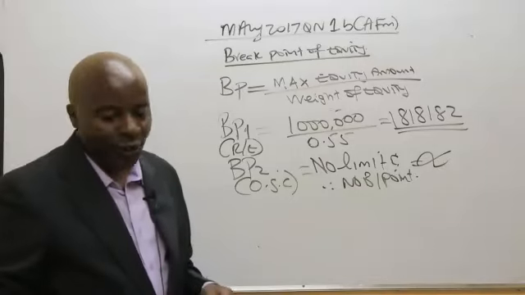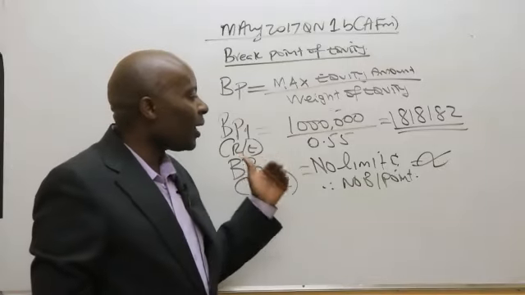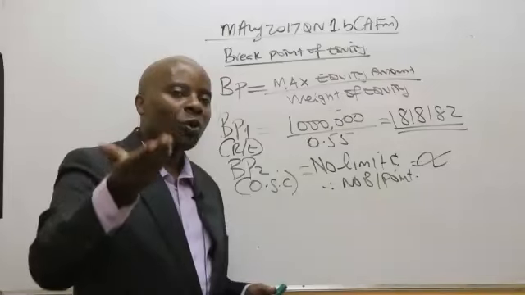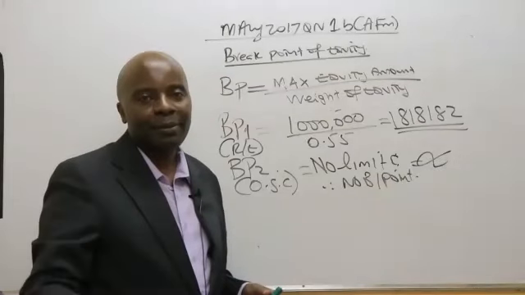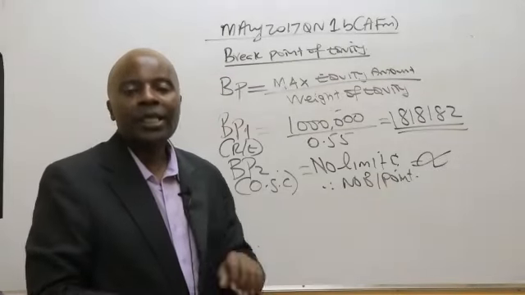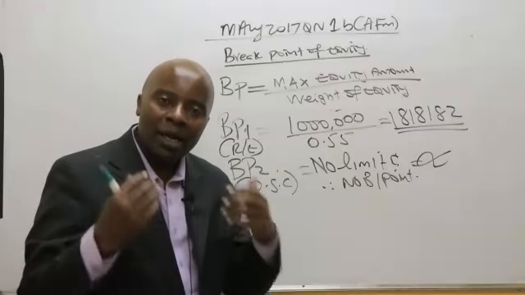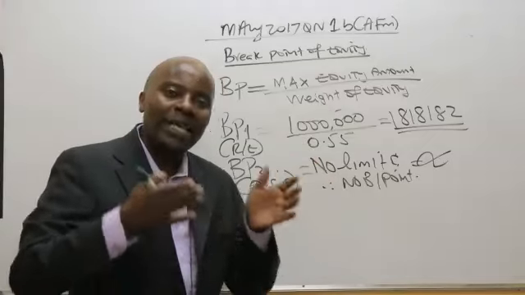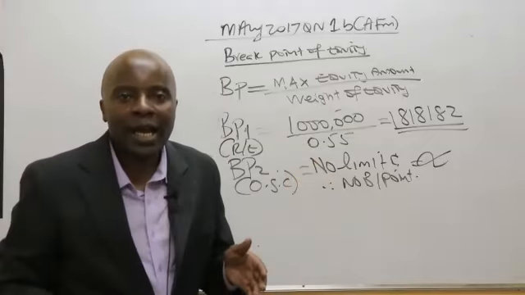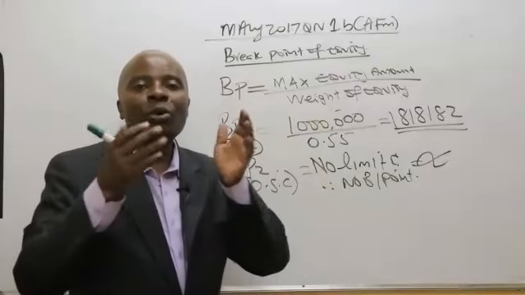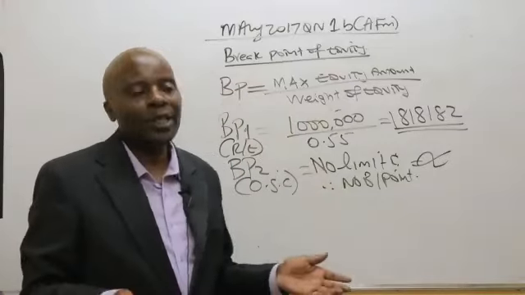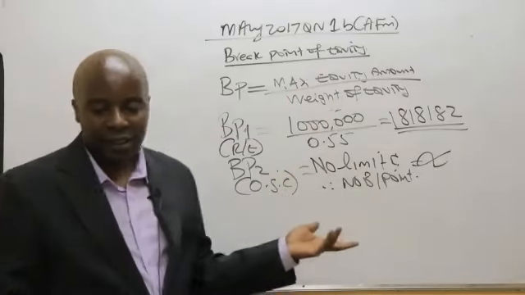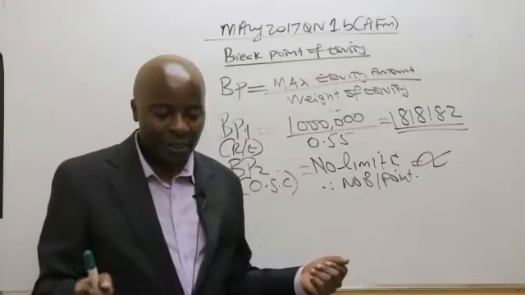So Maria wants us to repeat here. Remember, in most cases, the examiner will tell you that if we issue ordinary shares, we are going to get like 10 million Kenya shillings. In this case here, they have not specified the amount. And whenever the amount from a particular source of finance has not been specified, then there is no way you'll be able to compute the breakpoint. Because what will you put in your numerator here? Nothing. So I hope, Maria, that helps.